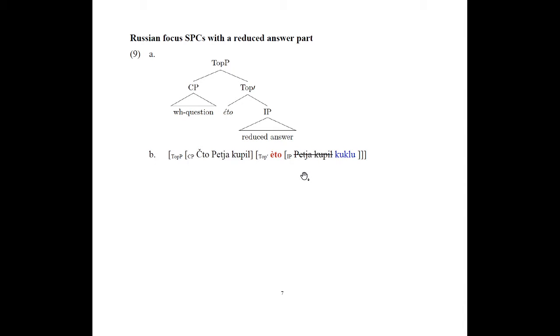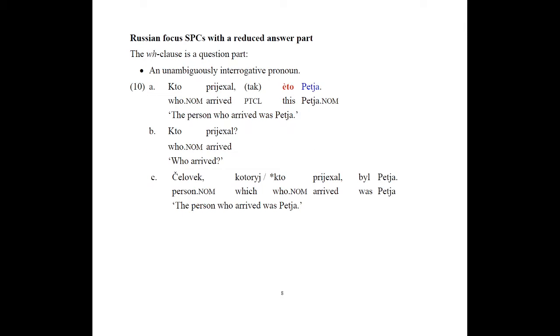Unfortunately, I will not have time to discuss the issue of this ellipsis and the mechanism of this ellipsis in the talk, but you can find these data and the discussion in the paper, in the proceedings. Now, for Russian SPCs of this kind, it is even clearer than for their English counterparts that they indeed involve a question and an answer.